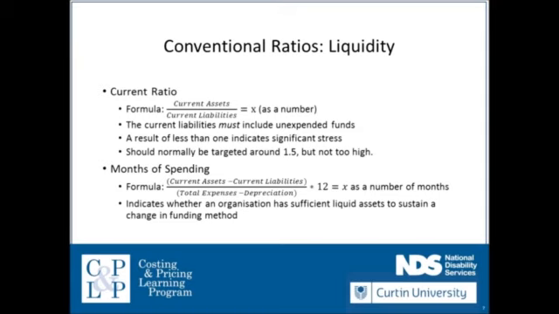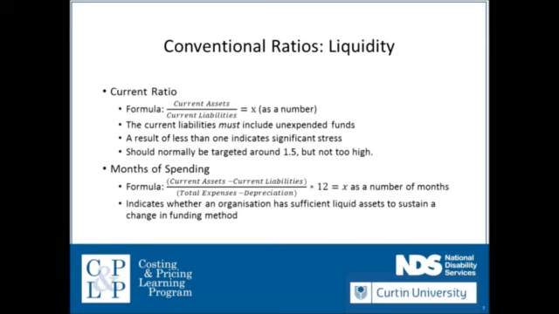The current ratio, which is pictured here on this slide, is one of the most commonly used ratios in financial analysis, as it's a very useful way to look at short-term solvency. In essence, this ratio provides an answer to the question of whether the organisation is likely to be able to pay its debts as and when they fall due during the next 12 months. If current liabilities are greater than current assets, then those charged with financial responsibility should be monitoring the situation very closely, as this can be an indicator of weakness.